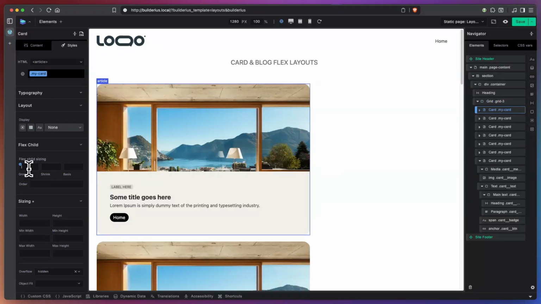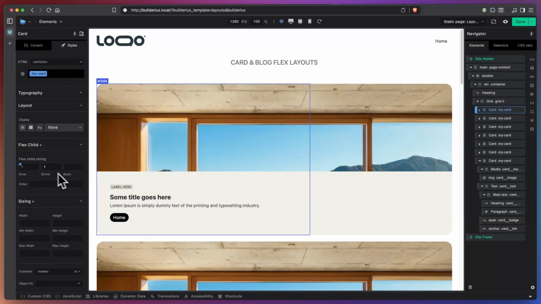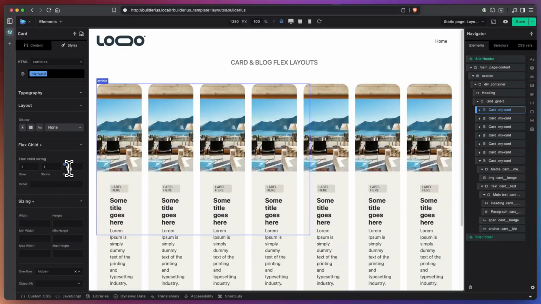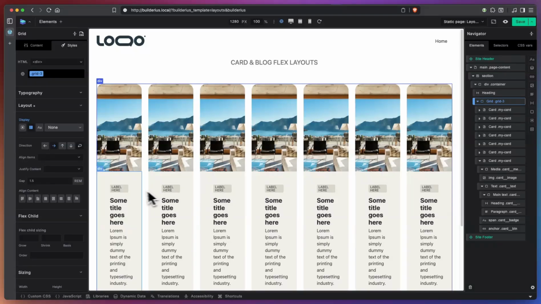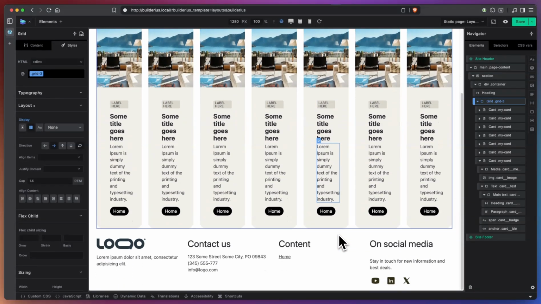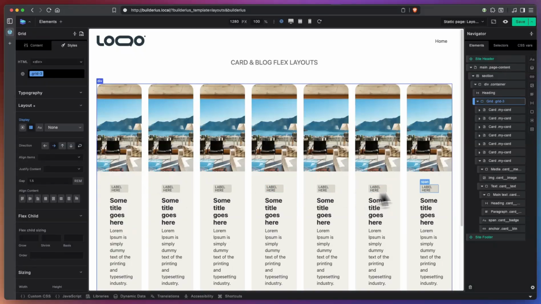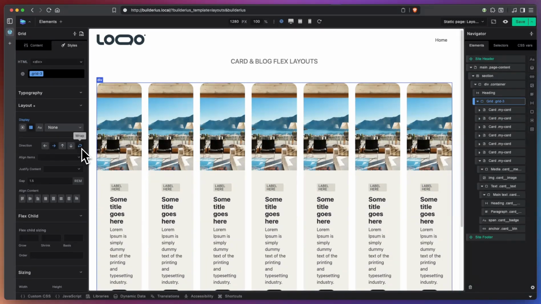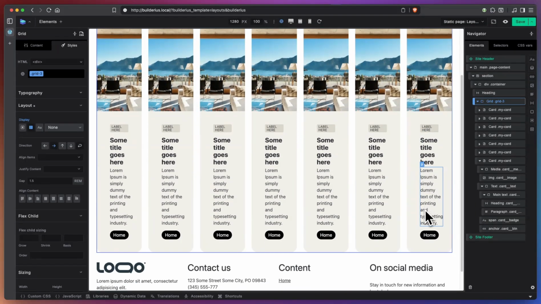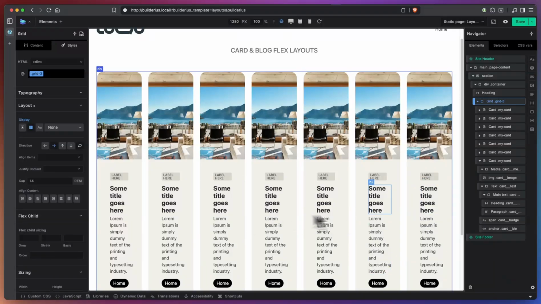We usually do that by putting 1 on grow, 1 on shrink, allowing both, and 0 on basis. And this does partly what we're trying to do. It makes them horizontally aligned. But what it does, it tries to fit all of them into one row. Even if our grid item has a wrap set, as long as items can fit next to each other, and obviously they can even if they don't look well, they will. We need to adapt those restrictions a bit more.